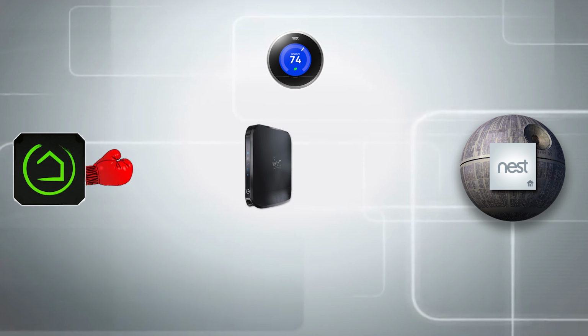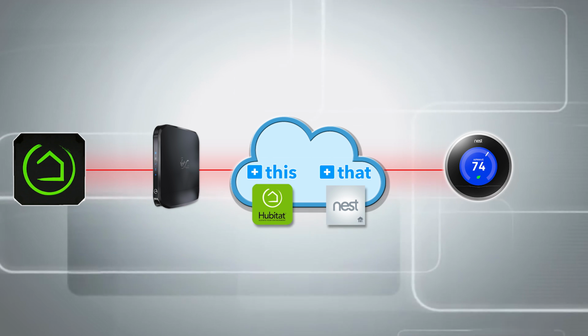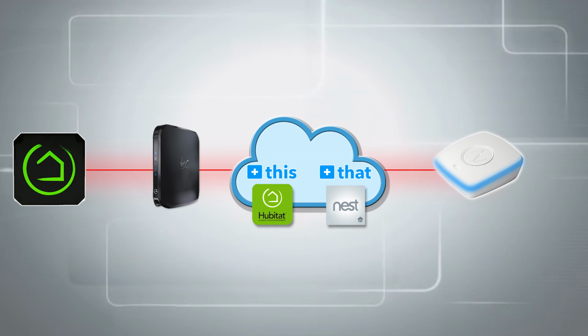That said, if you're not bothered about that, you can use If This Then That to link all of these things together and just forget I said anything.